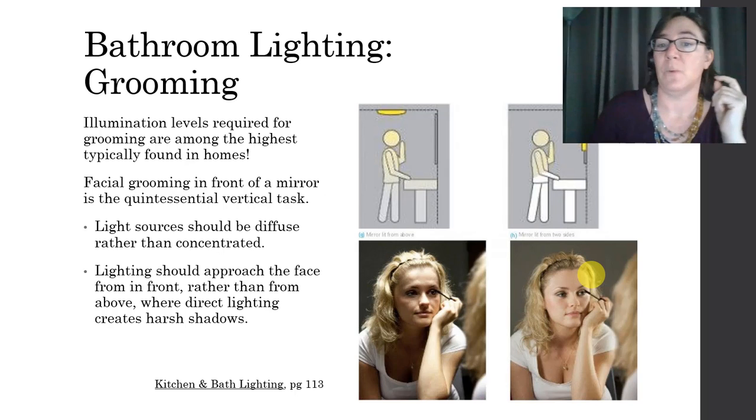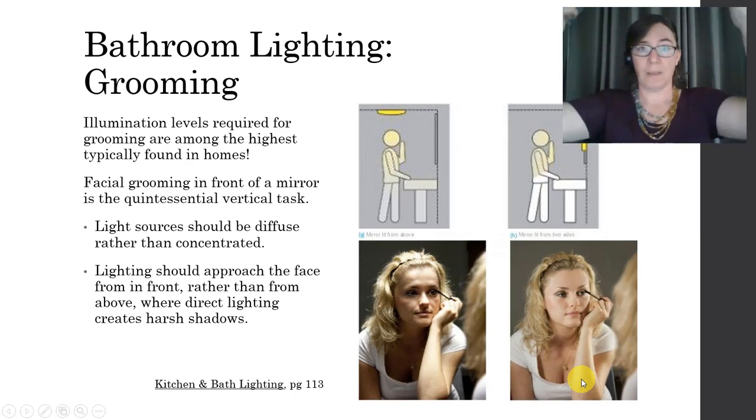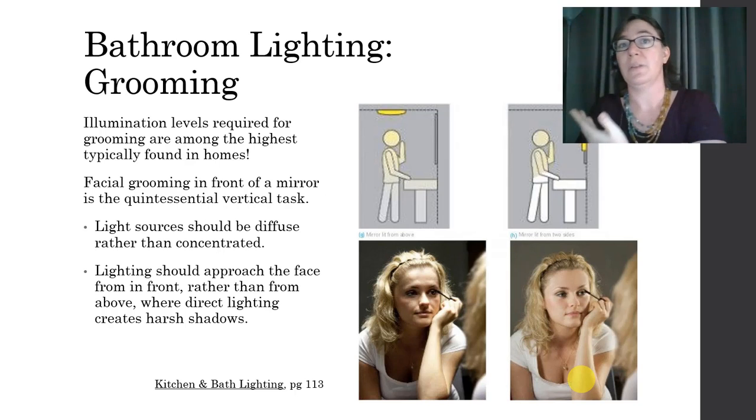So let's take a look at what that might look like. Here is a face that's lit from above. Notice the dark shadows under the nose and the eyebrows, right? Versus here's a face lit from in front on either side of the mirror, and you can see the even lighting across the face.